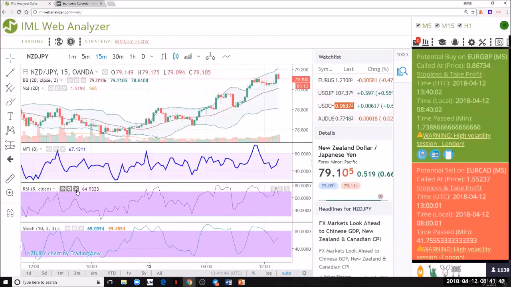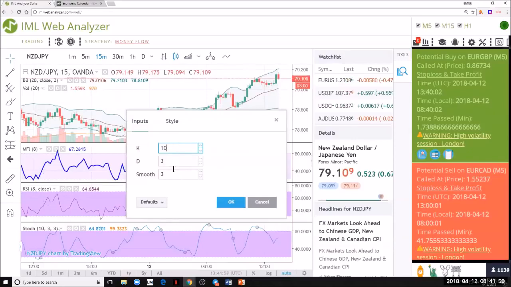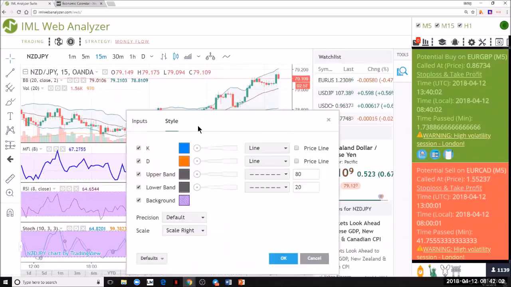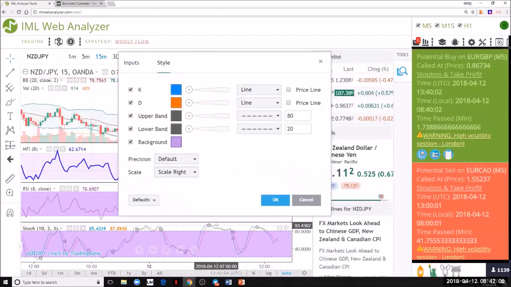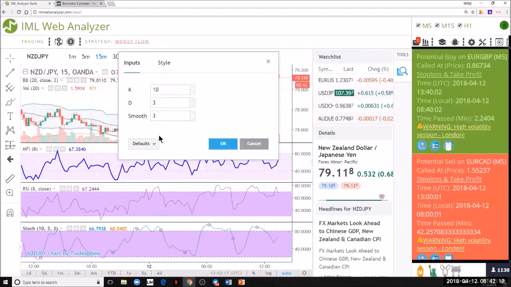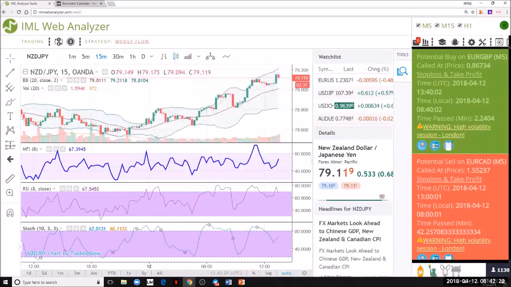And then the only difference as far as these indicators right here go is with the money flow and the BRS. All right, and then stochastic 1033. And many of you guys have asked, how do I get rid of that red line? Because with this and with the BRS, we don't do the cross. So all you have to do is click on the D and then uncheck the D. And then as you can see, it disappears. Again, here's the 1033. Save as default and OK.